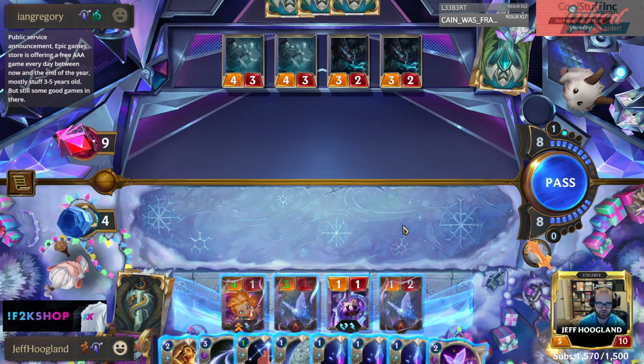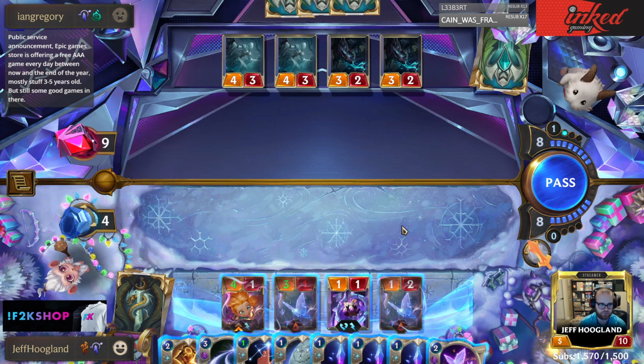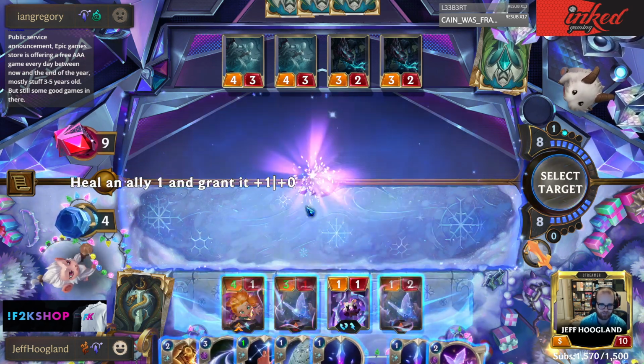There's nothing I can do here to play around atrocity, right? We're just gonna open attacks and try and kill them.